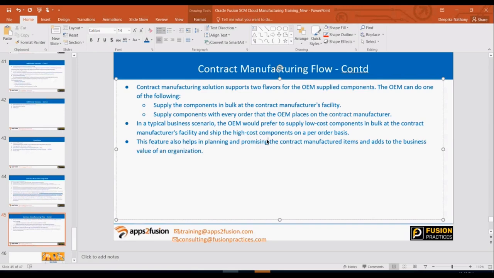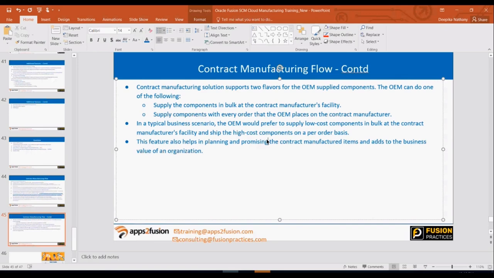I've seen that. Yeah. So once the material is received through PO at the contract manufacturer's site, is it automatically sent again to this logical org, or how is it synced up? There are two options: you can stock the finished goods in the contract manufacturer's facility and use them whenever you want to. And in the case of back-to-back, your contract manufacturer ships it to the customer. If it is just plan to produce with the contract manufacturing, then it just stocks it in the contract manufacturer's facility unless you request it. I don't know whether the request goes into internal orders, or how it goes, but this is what we have understood so far.